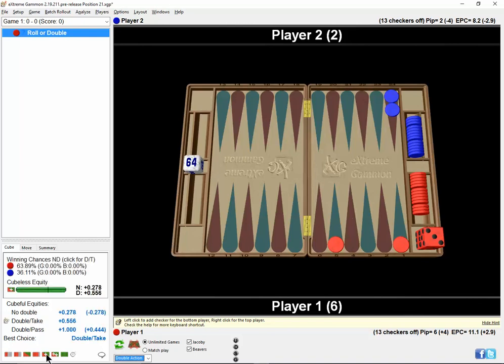Let's see what our friend says. It says double, take, and blue does win 36% of the time. So red should double, because if you're going to win 64% of the time, wouldn't you like to play for twice as much? Of course you would. You're going to be sorry if you double and you lose. It's going to happen 36% of the time. But if you're going to be happy 64% and unhappy 36%, I like those odds. That's 2 to 1 odds. I want to double and double the stakes.